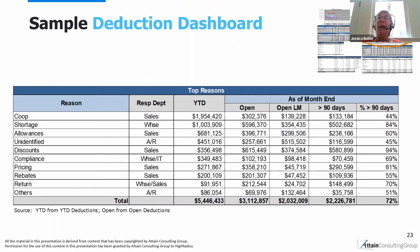And then the last group, which doesn't fall into either of the other two groups easily, I often call unauthorized. So that's like returns, stuff like that. You may have a return allowance, but you're going to get some returns in general that you may not have approved. You can't really prevent them, so they just sort of come in.